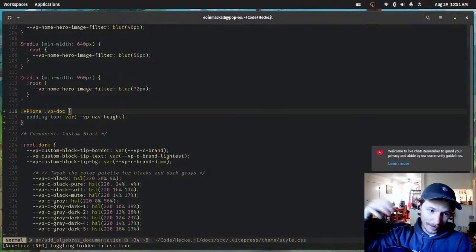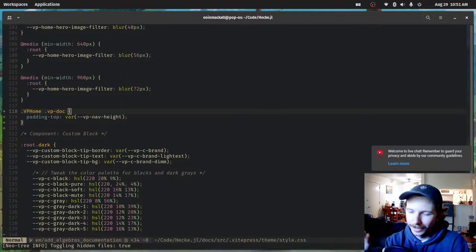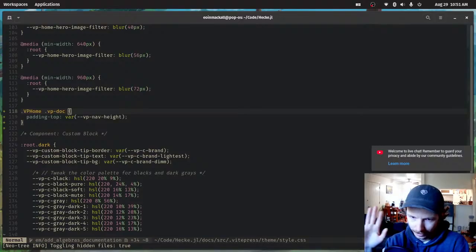But eventually I made the jump. I got to the point where I understood that CSS is referencing a bunch of custom variables in some backend, I think.